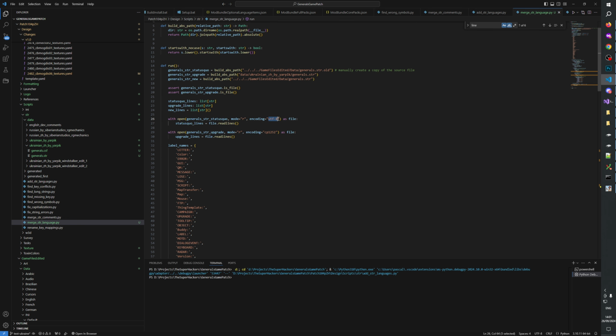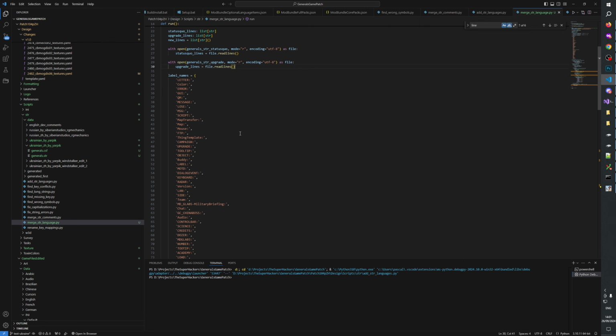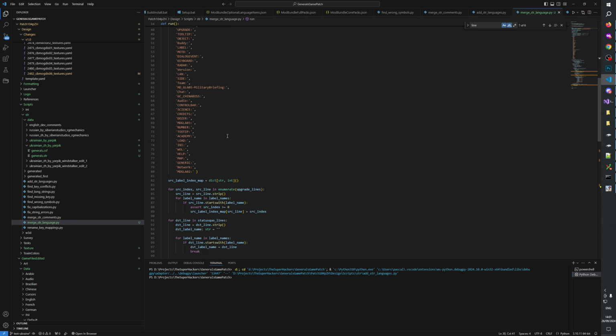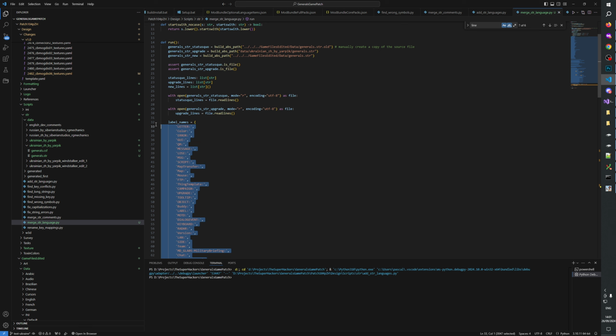Okay. I guess both are UTF-8. Do we need the labels? I don't think so. Probably not. Okay, let's remove or comment all this for now.